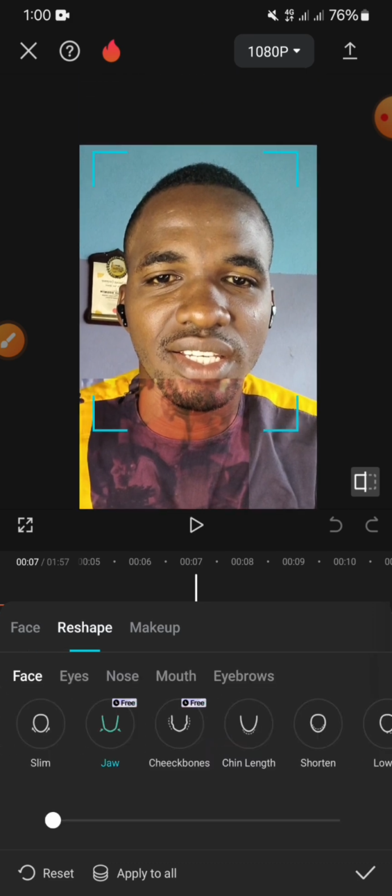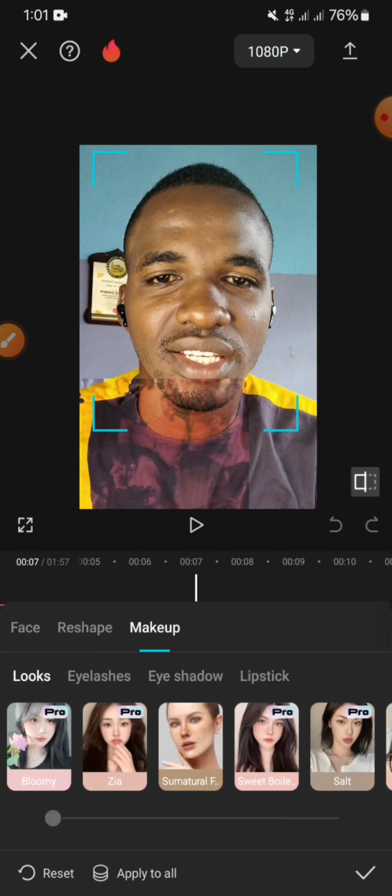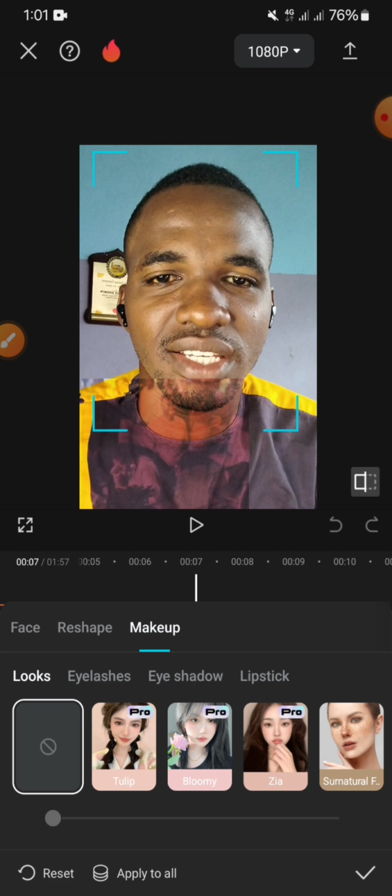If you want to reshape any of your face, your cheekbones, your jaw, you see makeup. You want to make your face colorful. Under makeup, you see looks, eyelashes, eyeshadow, lipstick.